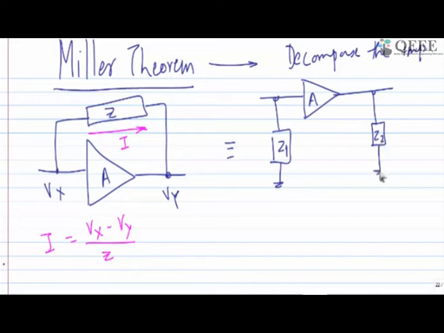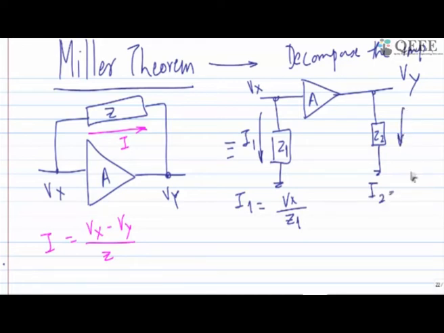What can I comment about the current flowing through this one? If it is I1, it is Vx by Z1, and the current flowing through this one is Vy by Z2. And I assume one assumption, that both the currents are equal. So I is equal to I1 and I is equal to I2. I'm not doing anything wrong with the current, right? So Miller has told that both the currents be equal.